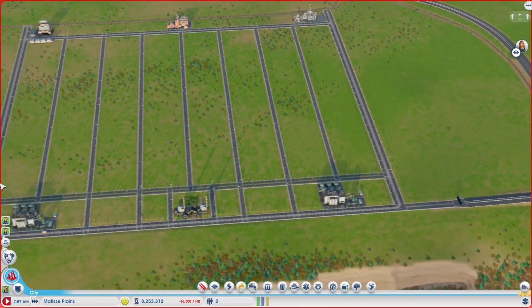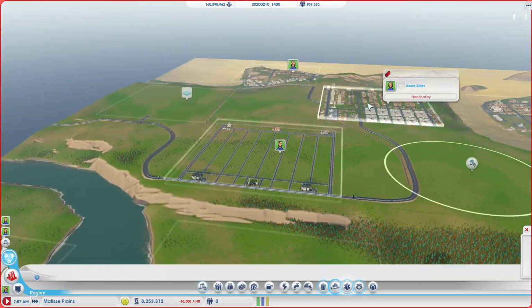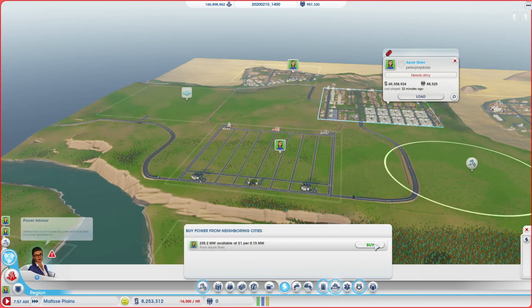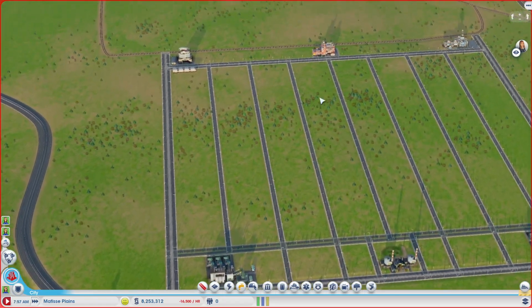Okay. Now we also need to buy water and power from Azure. Then we'll buy power, and we're going to build more over there as we need it. We're going to buy water, and we're going to buy sewer. Okay, so back into here we go. Time is paused, so we're okay.